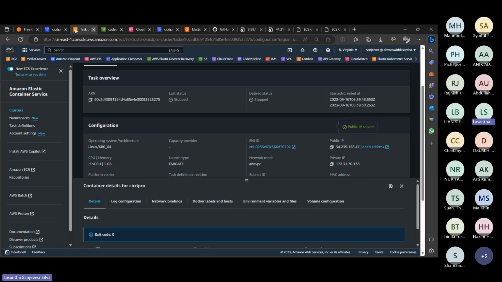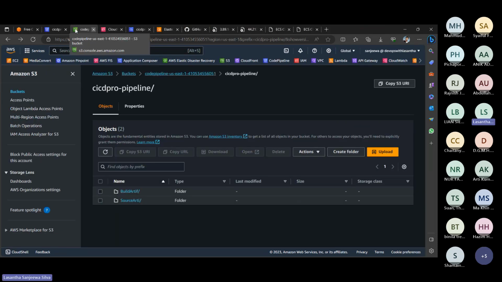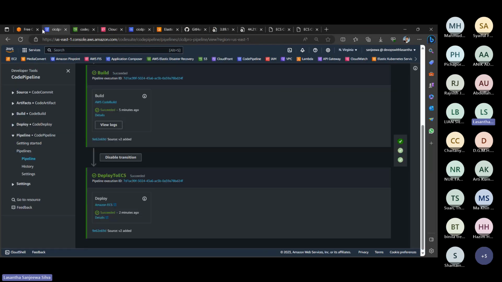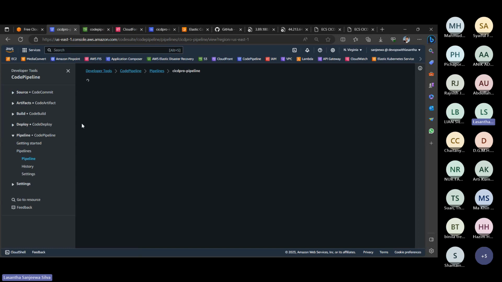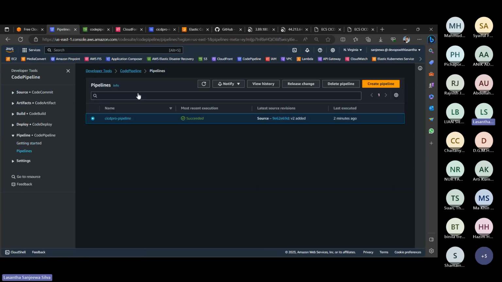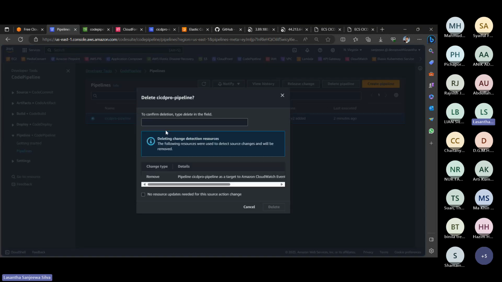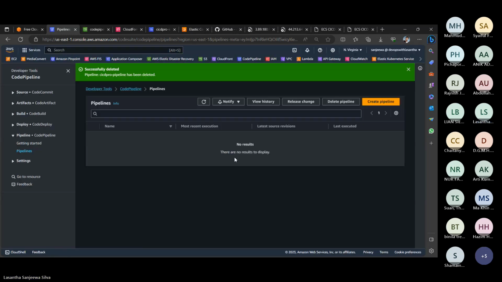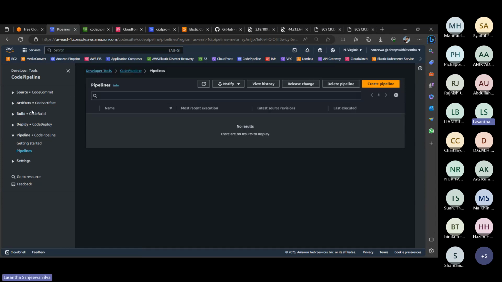Now next thing is we need to remove CodePipeline and AWS DevOps related services. Go to pipelines, select this and we need to delete the pipeline. Select delete. Okay, now the pipeline is deleted.